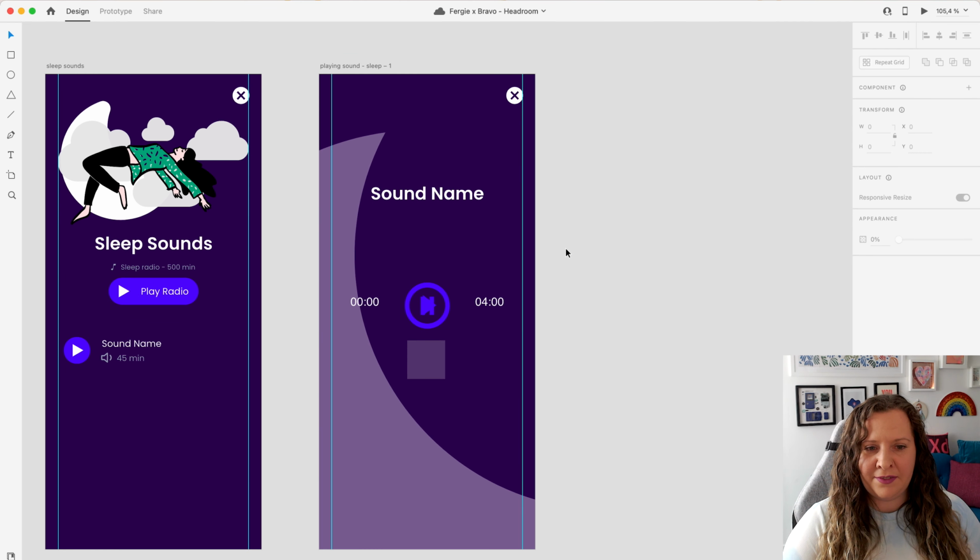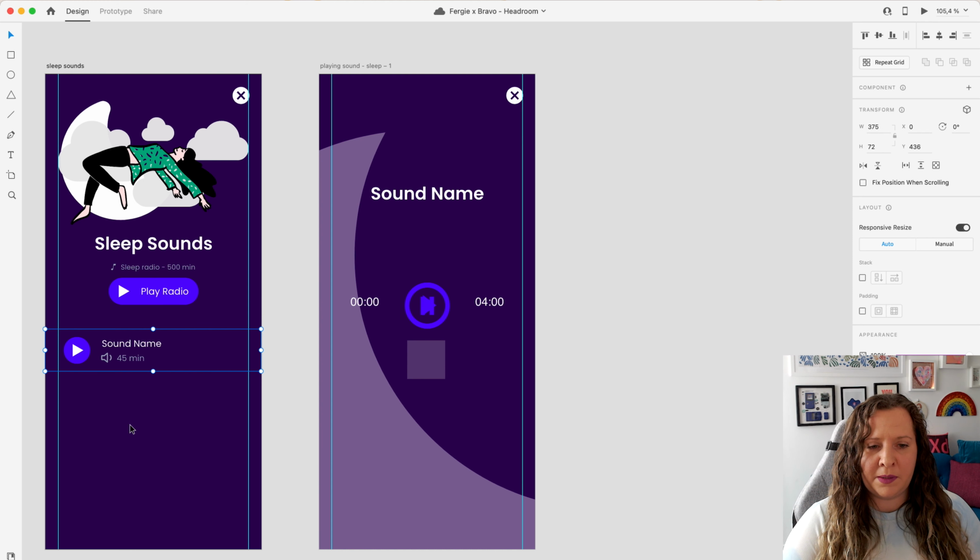The next section I have is sleep sounds. So this is where we're going to start using the Bravo tags for using sound. So I have a screen here that will list all of the different sounds. Now this screen, I'm going to be pulling in the sounds from an API database connection. And then on this screen, we're simply telling that sound to play. We can also pause it and see the timer counting for how long we've listened to that sound for. And there's also a little loading Lottie animation just here.